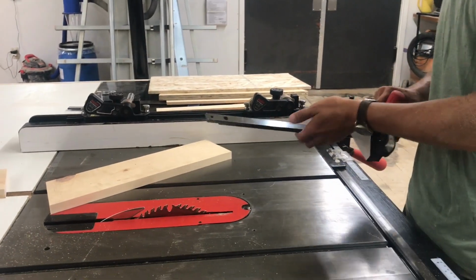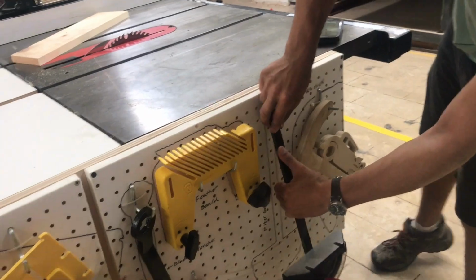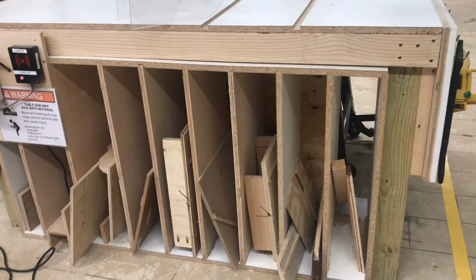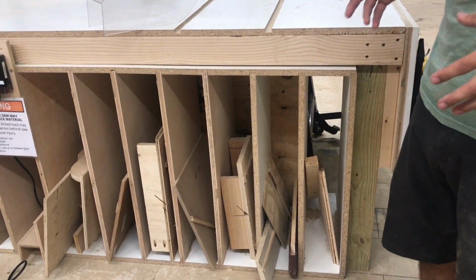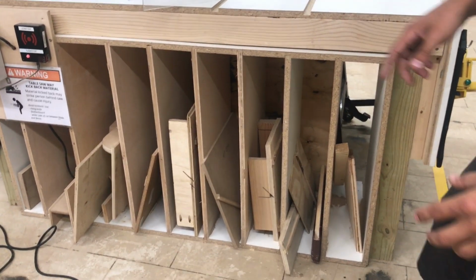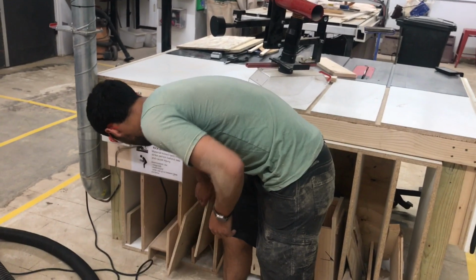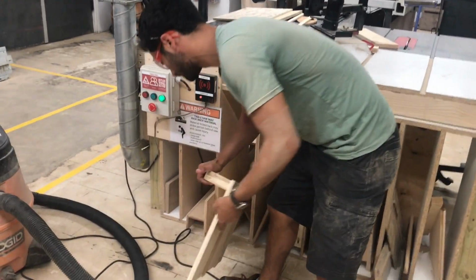The other tools we can use when we're cross-cutting are sleds. So sleds are a subset of jigs. Jigs we use in the wood shop anytime where we don't have the perfect tool for what we're trying to do, and so you just make it up. So you can see that all of these are jigs that are made by members to solve a certain problem. Probably the most common one used here is this cross-cut sled.